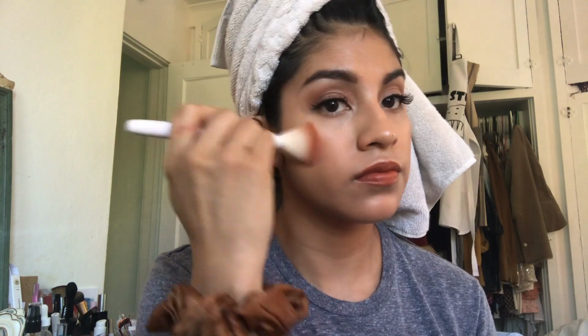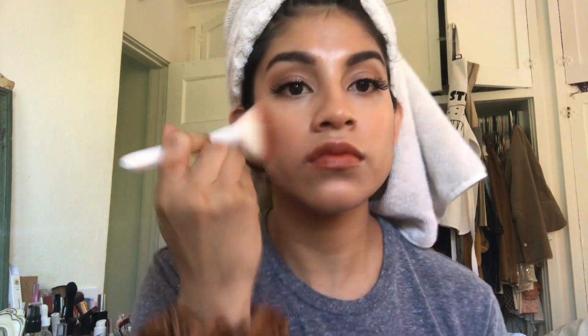So I'm going to take a brush from Wet n Wild. That's the one I use. It's like $3. And I'm going to take the NYX blush first and apply it on my face. Apples of my cheeks, you know. And you know me, I like to over blush, so don't get mad. I use the darker part and not the shimmery part to add color to my face. And now we're taking the organic blush.